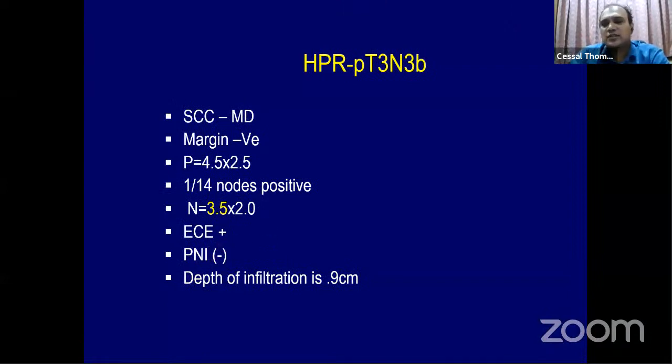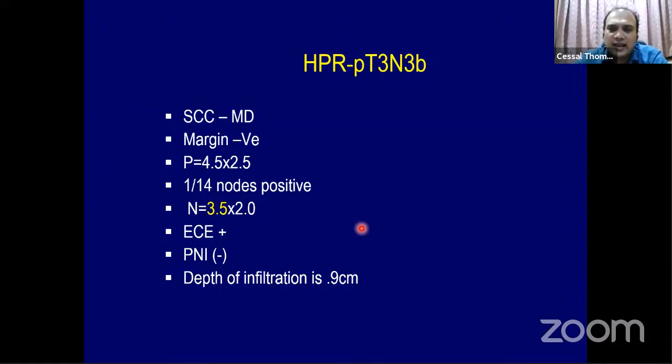Then the other 2 situations are any node more than 3 centimeter with extracapsular extension, or multiple nodes present irrespective of the size, and if any one of them is showing an extracapsular extension, then it becomes an N3. And it is irrespective of whether it is ipsilateral or not. For N2A, it should be pathologically N2A: 3 to 6 centimeters, less than 6 centimeter, no extracapsular extension, it is N2A. But the same 3 to 6, if the patient is having extracapsular extension, it becomes N3B.